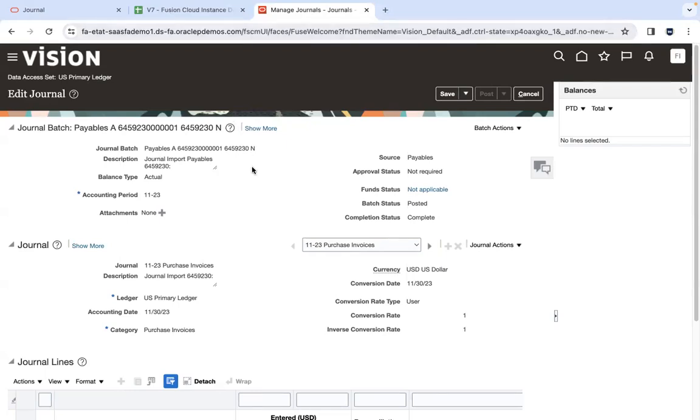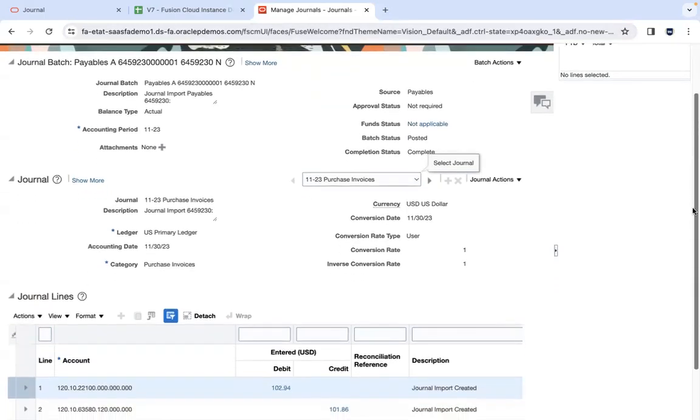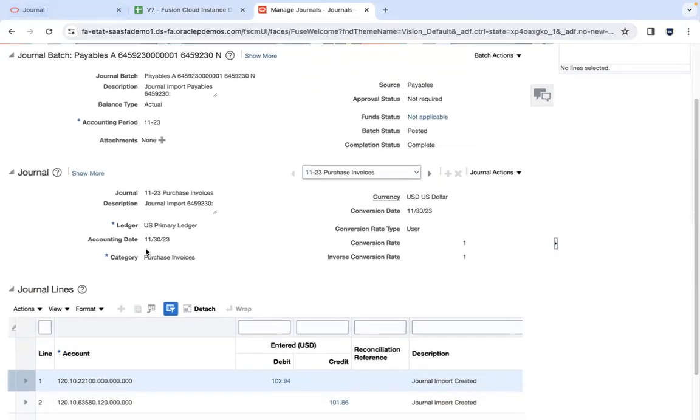So if you look at this journal, just to help you with the structure, on a journal you have three levels. You have journal batch, journal header, and the lines. At the journal batch level, you have a journal batch name, description, accounting period. And a single journal batch could have multiple journals like this.